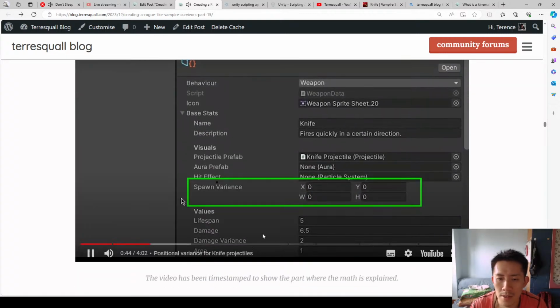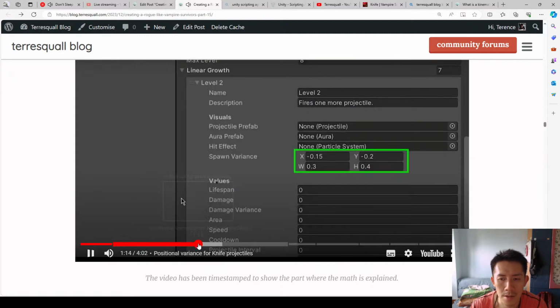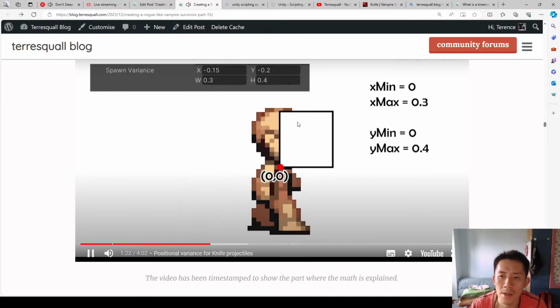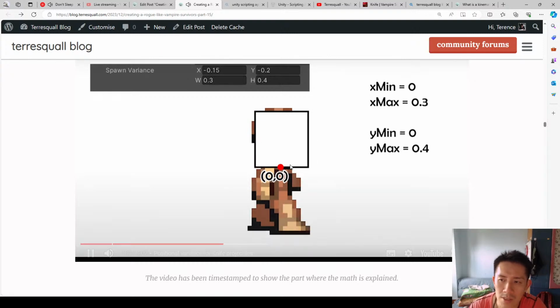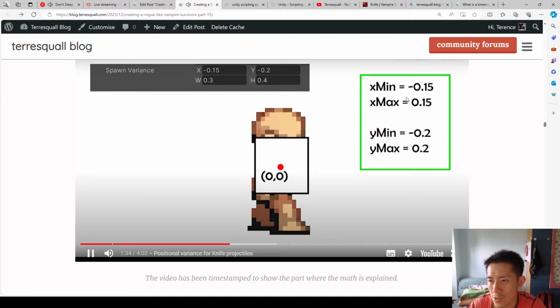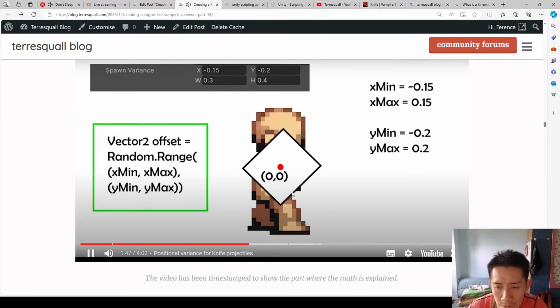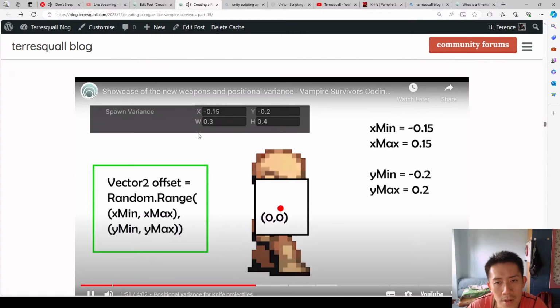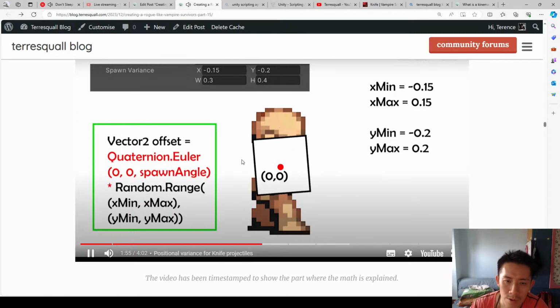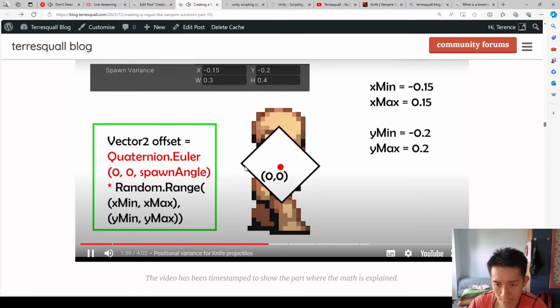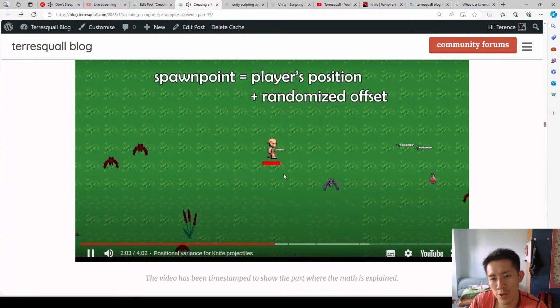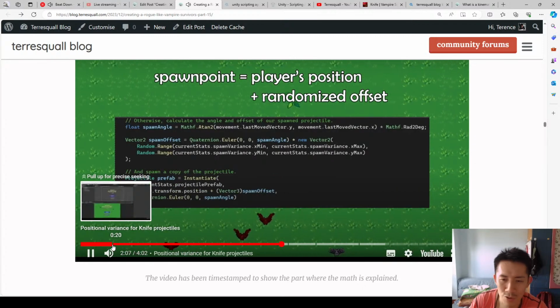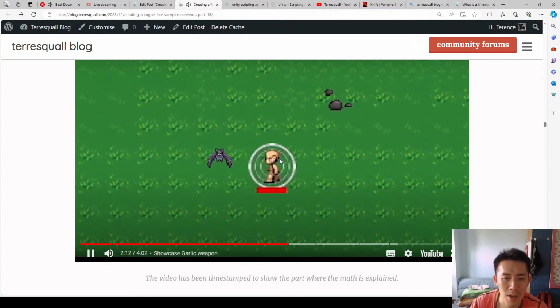Yeah, so the spawn variance right here. What this does is that this will create a little box around the player, and then this box over here is where the knives can spawn. So the bigger the spawn variance, the bigger the variance of the knife's position. So there's this little diagram over here that shows you how when you change the different values, this will change where the position of the box is. And then of course this will change the area of the spawn variance. And then you can also, and because the character is able to move around, right, diagonally, we will use this little Quaternion over here to rotate the box as well. Okay, so you have to watch this video because the whole explanation is about 2 minutes. So you can just find this video and you can watch it to get a sense of the math.